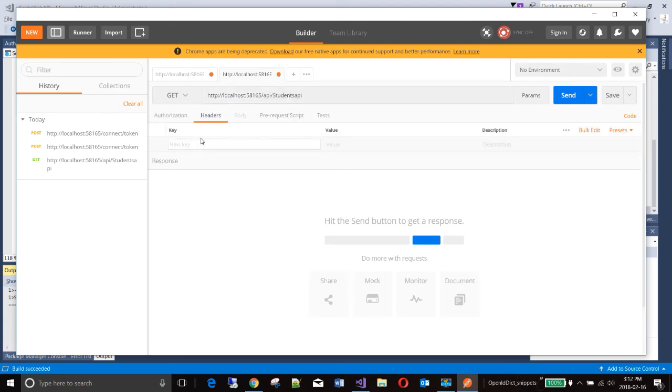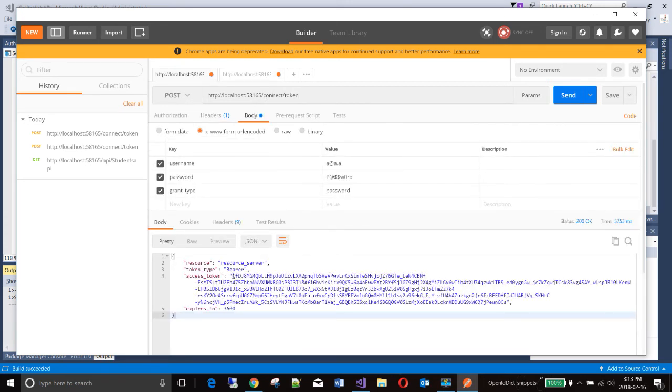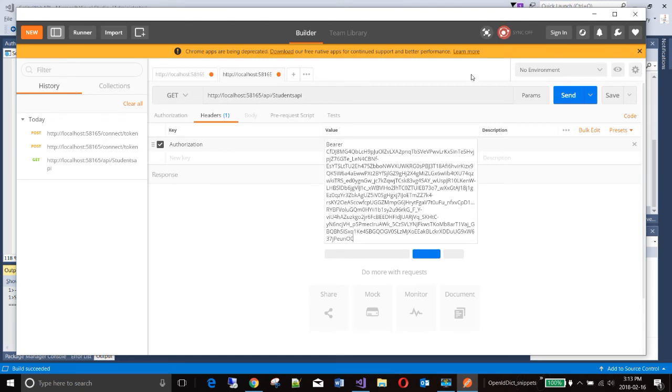And I have to pass the token. The token is passed by the authorization key in the header. So I'll go back here and copy the token. Here, the value of the authorization key, you have to enter the word bearer, space there, and paste the token.